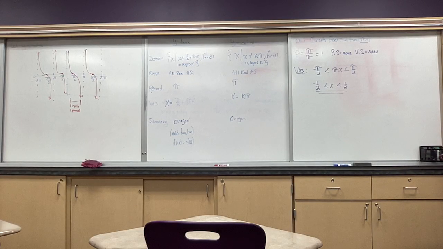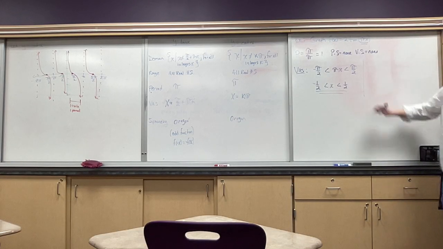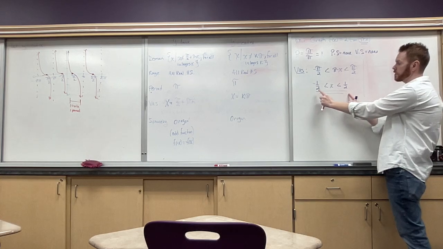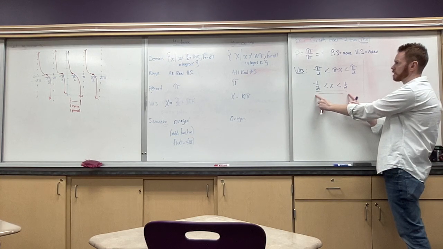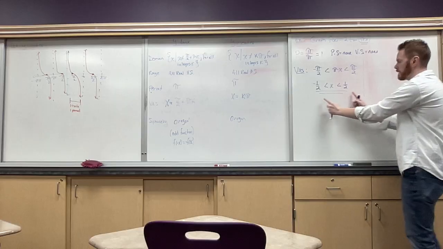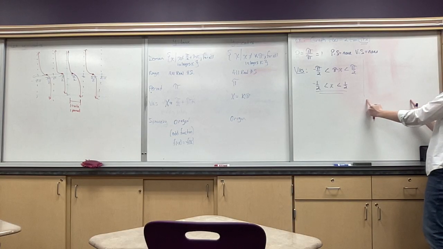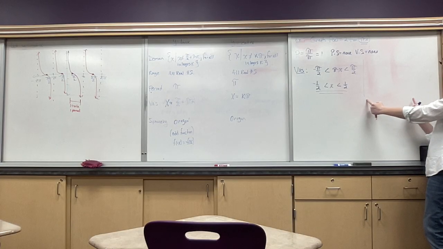Okay? Now let me ask you this. I'm going to put a vertical line here. This is going to be for 1 period length. So if I want to graph another period length, I want to figure out where those vertical asymptotes are going to be located, I'd have to add another full period next to it. Okay? So think about what's happening here. If I'm going from negative a half to a half, that's a period of 1, right? So my next set of VAs is going to start from a half and then add 1 to it. So it'll be what, 3 over 2 or 1 and a half, right?